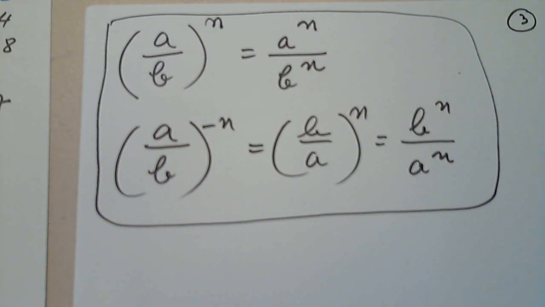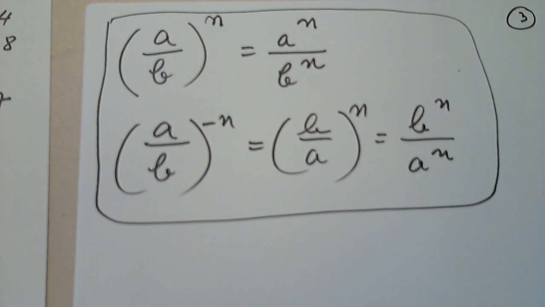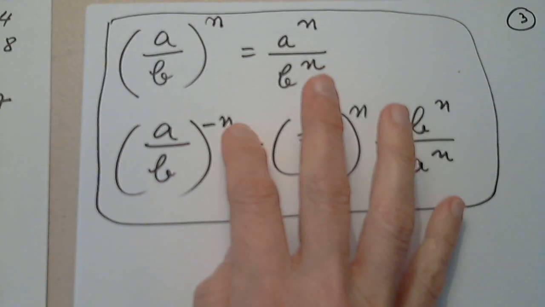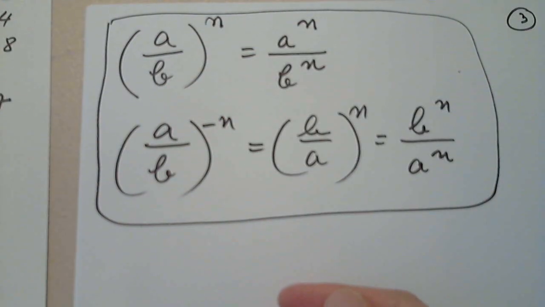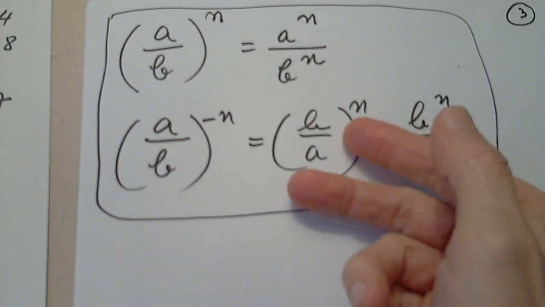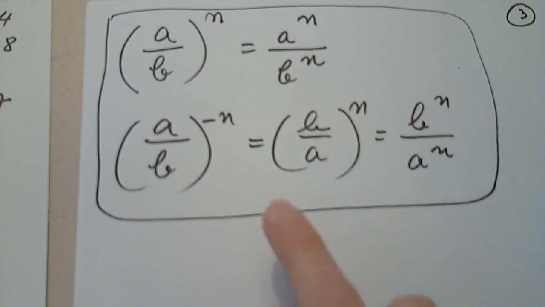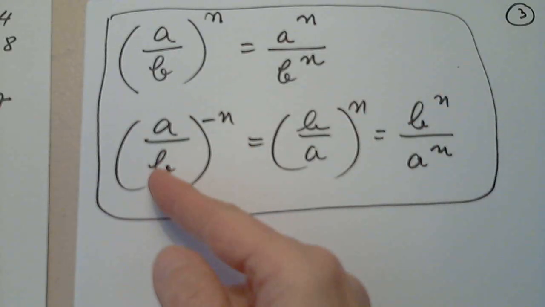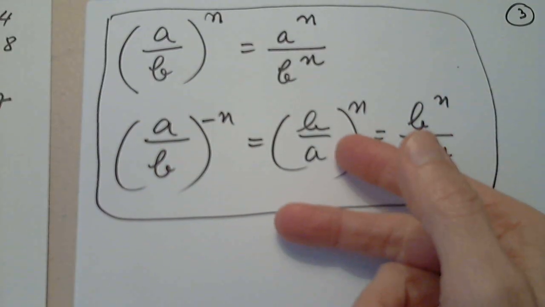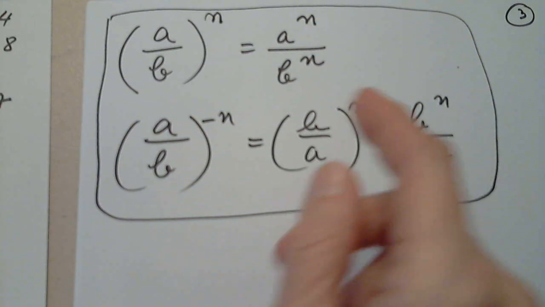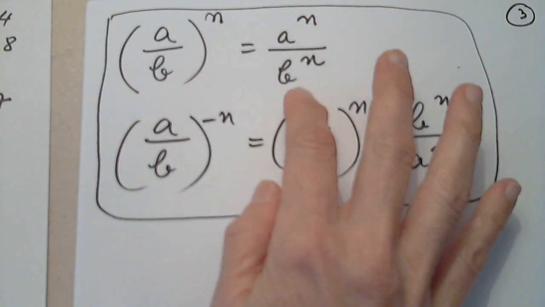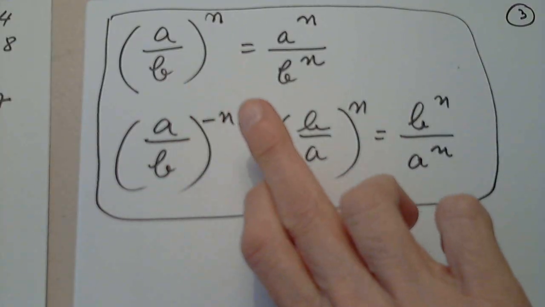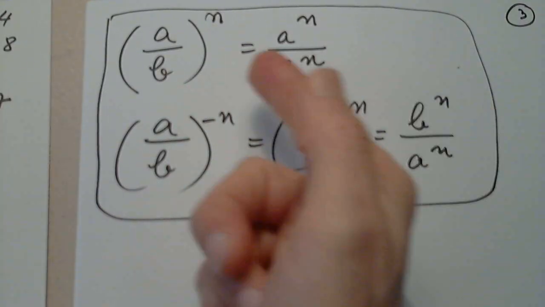But in the second example, we have a fraction that is raised to a negative exponent. So I should have written the intermediate step 1 over. Instead, I skip that step and I flip the fraction, because when I divide by a fraction, I have to flip it anyway. So this is a better option. If the power is positive, you cannot change anything. But if the power is negative, all you have to do is flip the fraction and then apply the same procedure.